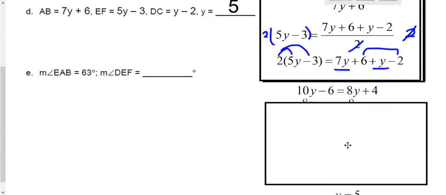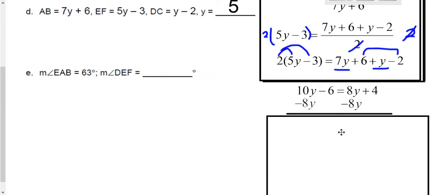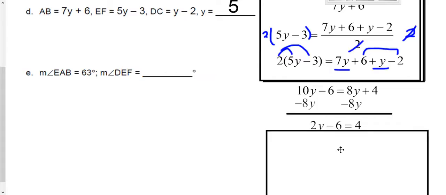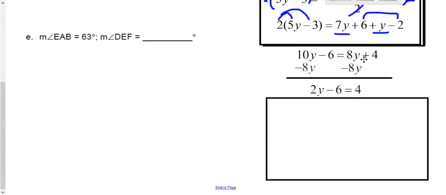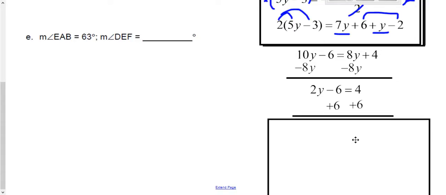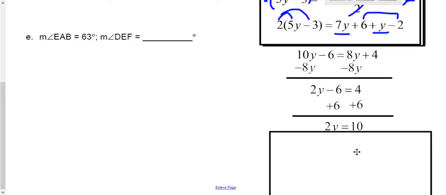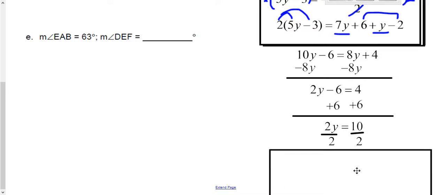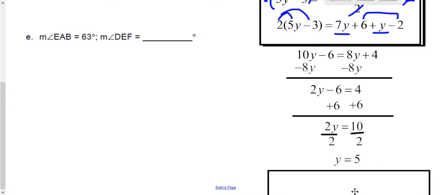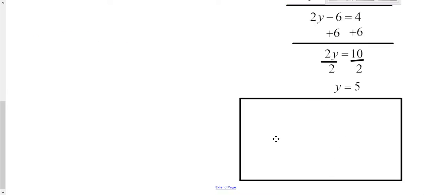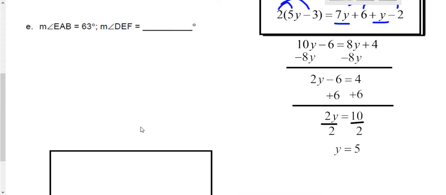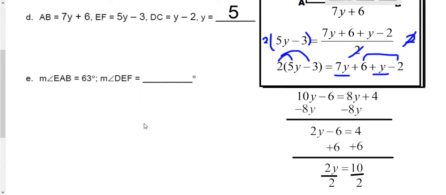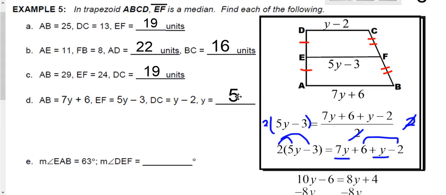So now we'll start solving for y a little more here. We've got y's on both sides, so I'm going to get rid of those 8y's, subtracting 8y's from both sides. That leaves us with 2y minus 6 on this side equals just the 4 over there. Next, I'll add 6 to both sides to get rid of that minus 6, so we end up with 2y equals 10. And then divide by 2, and we end up with y equals 5. So with all those steps, you can rewind if you didn't get them all. I'll go on to the next one.